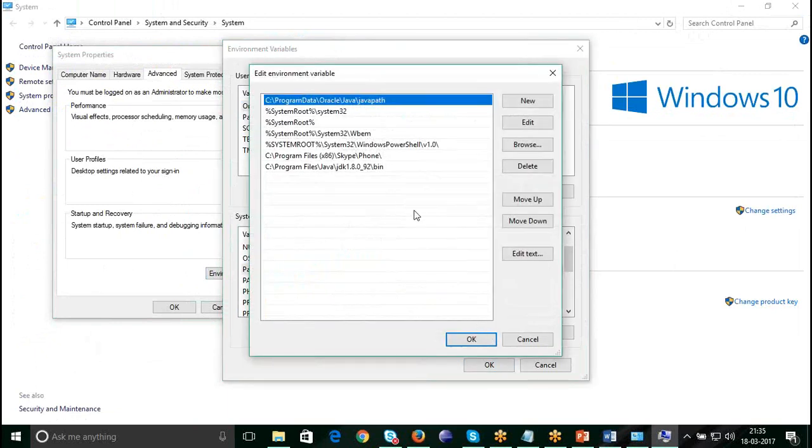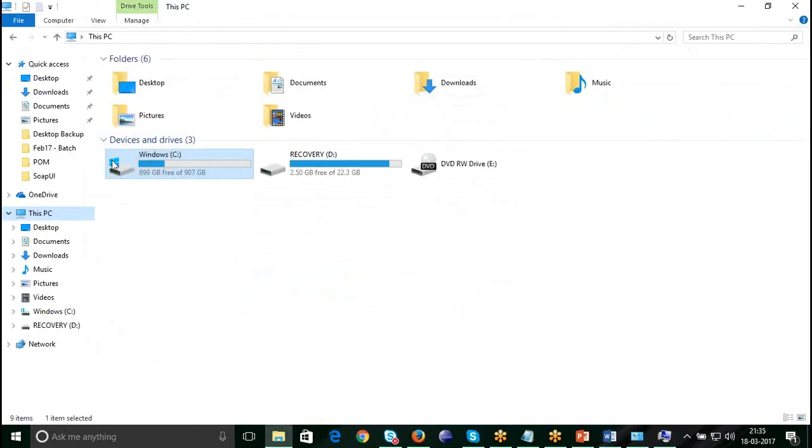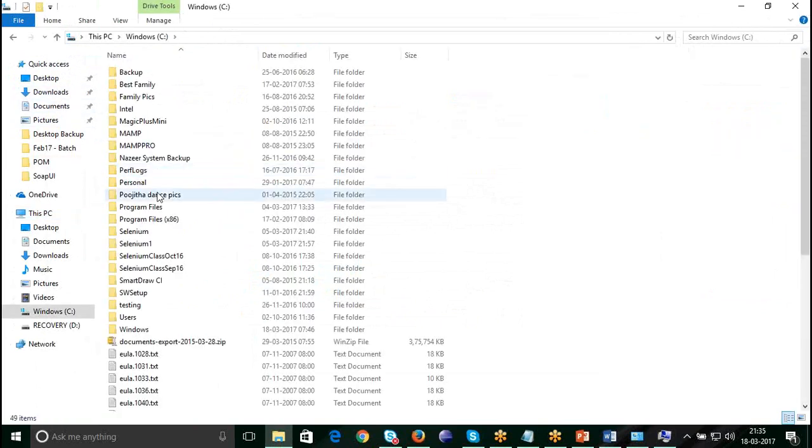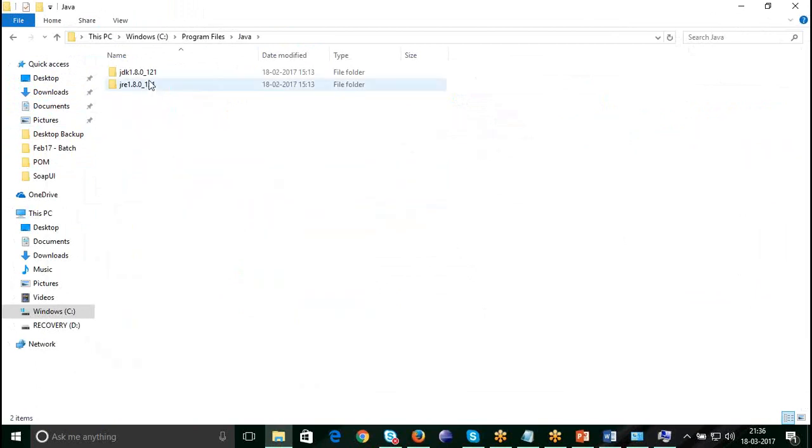Here this is the link which I have already copied from this. See, program files, Java, JDK, bin.